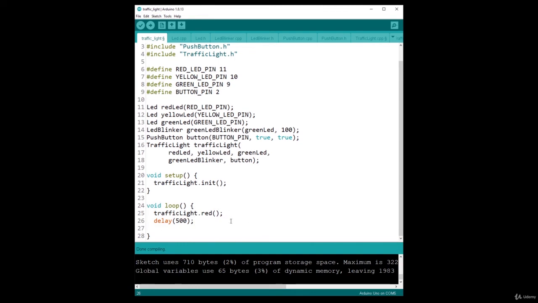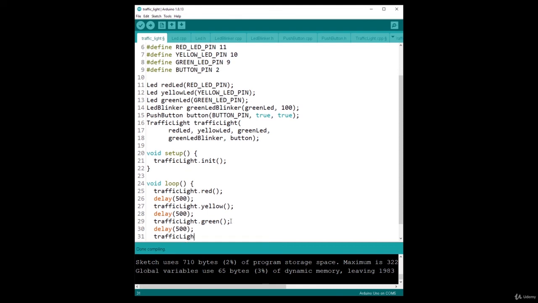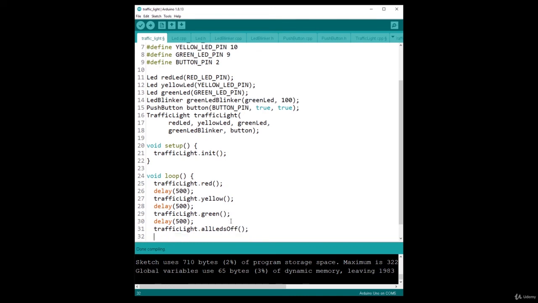And then we are going to remove that code for the next step. Traffic light yellow, another delay, and then traffic light green, another delay, and let's test also traffic light all LEDs off and delay.